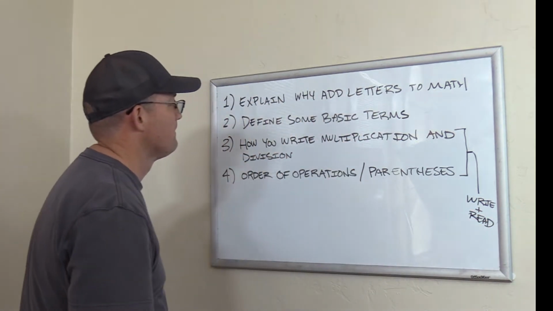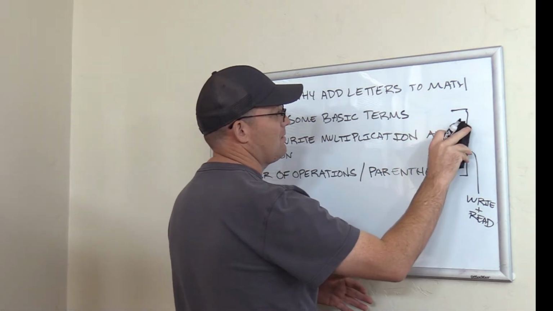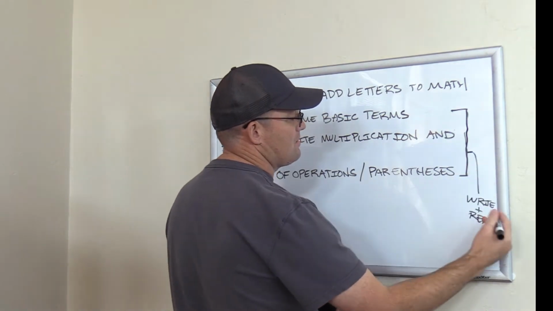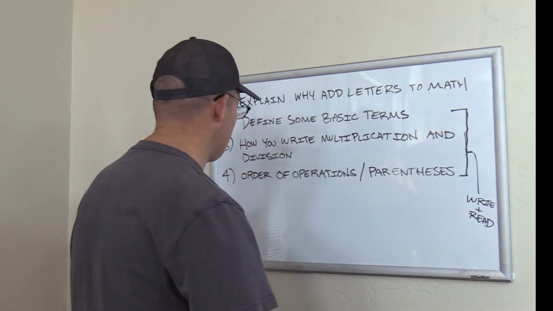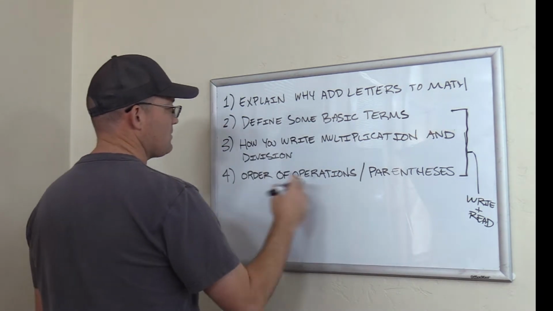Actually, this one too. You could put these three. So these three things all together are why we need to learn that, just to understand how to write and read the math. It's not actually solving the math. It's just writing and reading it. So we're going to talk about that.